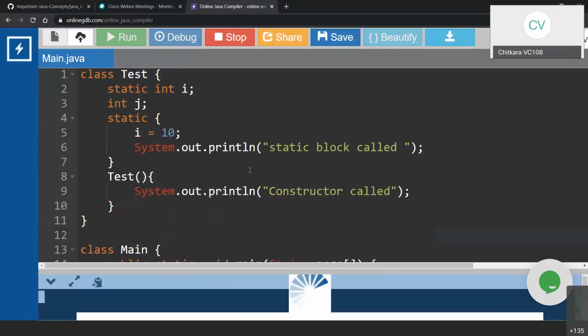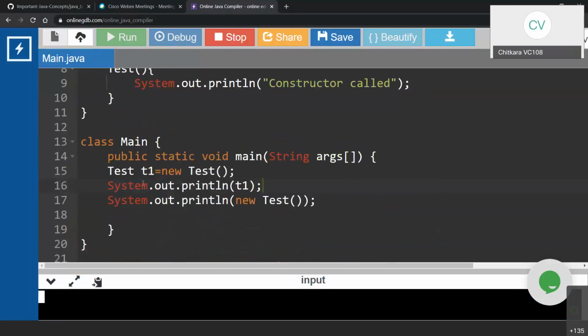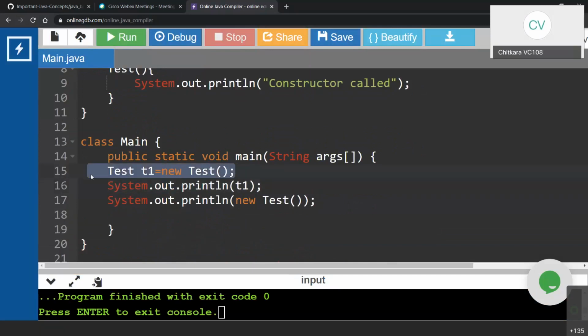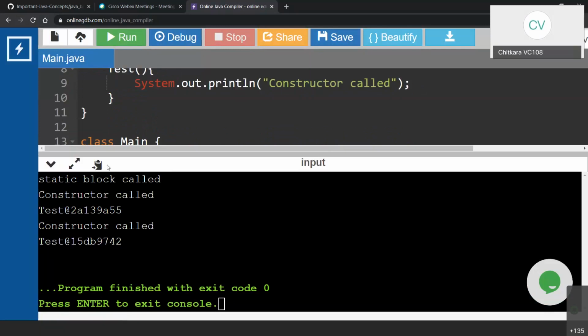Test t1, first of all, the static block is called, then Test t1 is equal to new Test. So what should happen? The constructor will be called, then System.out.println(t1). So what will System.out.println(t1) give me? It will give me the hash code.